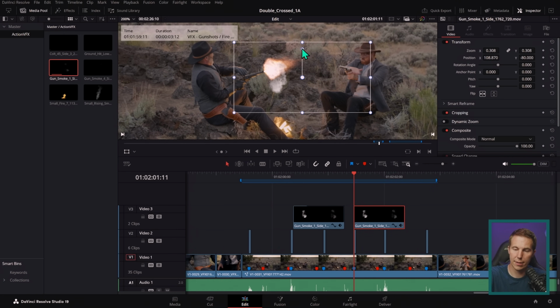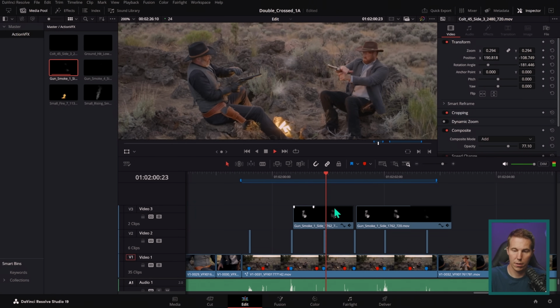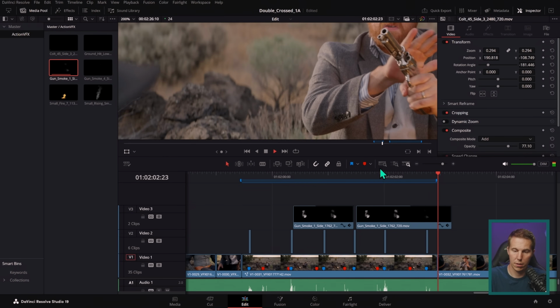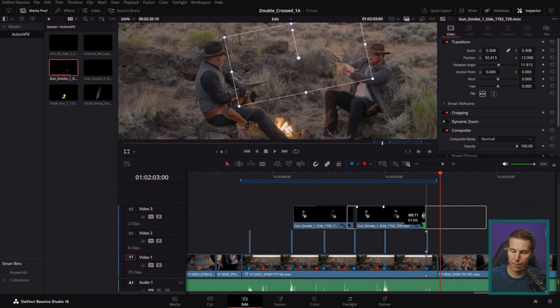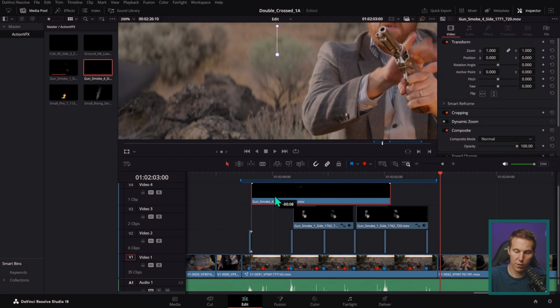And I'm going to go ahead and just skip the next one just so it doesn't look exactly the same each time. We'll just fade each of these out the best we can. Cool. And I'm going to use a different gun smoke to kind of just mix things up a little bit.